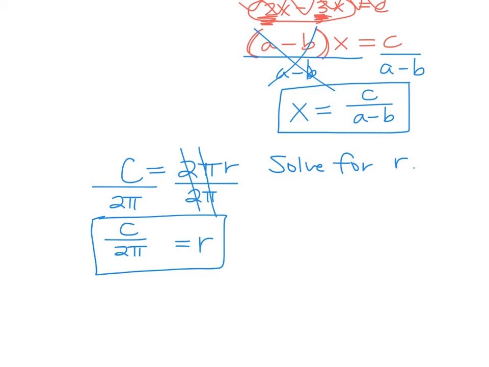It is the 3.14, but we're not rounding it. Pi is a number that never stops, right? 3.141592, and it keeps going. So you're not going to change it to that number. Pi is a number as a symbol. It's just a number that we can't put an end to. So you're going to leave it as the pi symbol. It's not technically a variable. It's technically a number, but it's holding a place just like a variable.